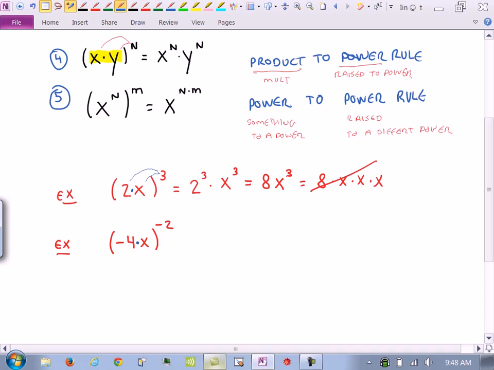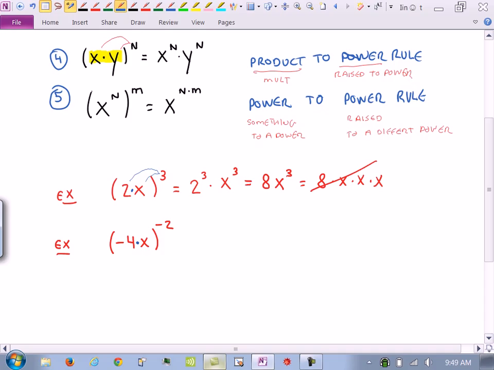You would have to drop the -4 down to the bottom and leave a 1 on top over -4, and then that's to the second power. Yes. Anyone else think they're on the right track here? Good. Excellent. Okay, this is right. This is good. This right here needs to be changed so it doesn't have a negative exponent. So bring it down. Okay, I think that's enough. Let me work through it just to show you.